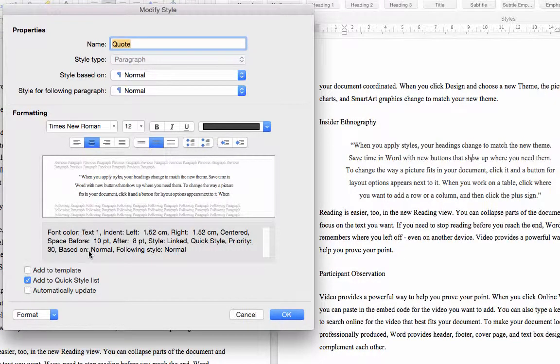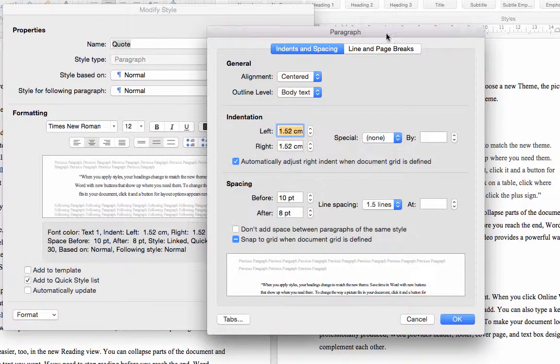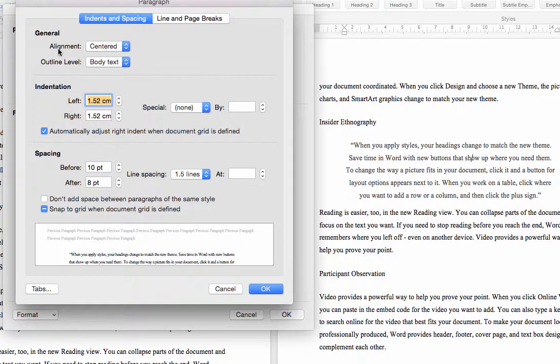Now for the rest of the style settings, I'm going to go to the Format drop-down and I'll pull out the Paragraph formatting window. Now you can see that the first thing here that's a problem is that the alignment has been set to centered. We will want that to be left aligned if the rest of our thesis is left aligned, or you can set it to justified if that's what you've been told to do instead. Now the indentation is probably fine. I would have probably made it just 1.5 centimeters, but I'm not going to worry about this setting.